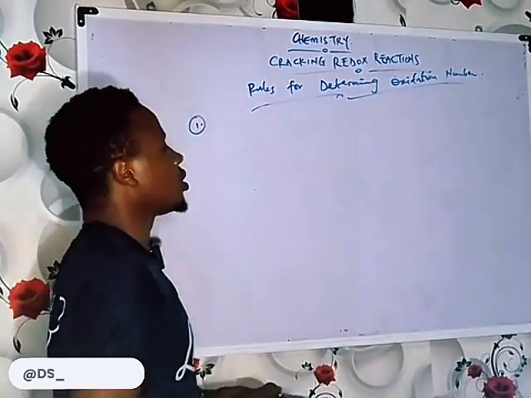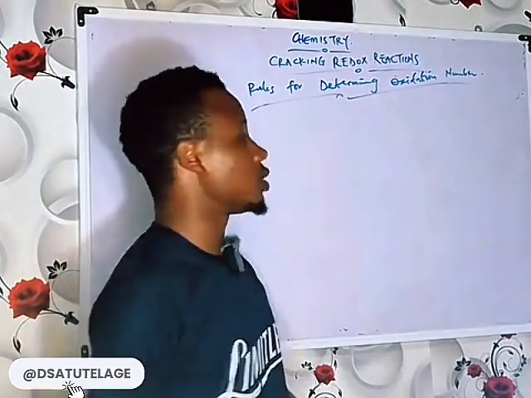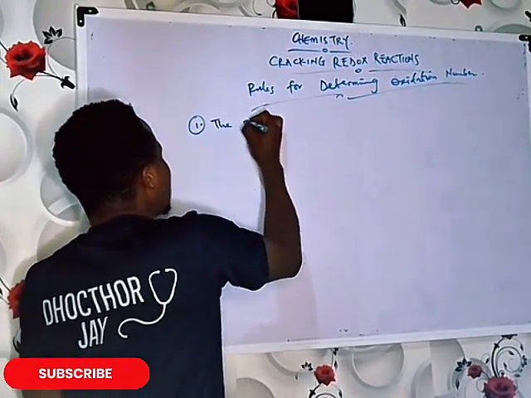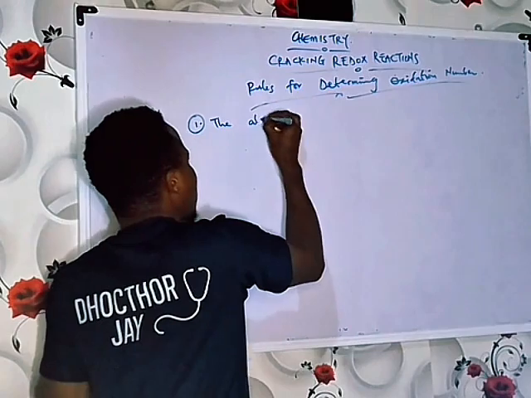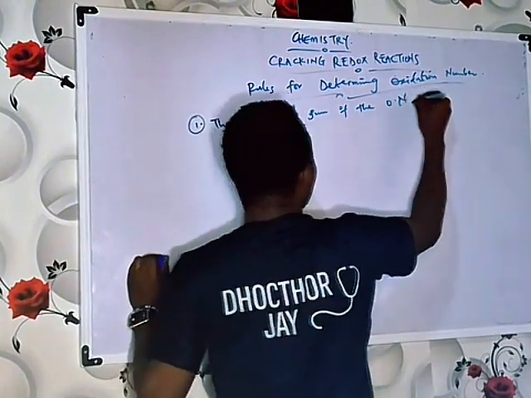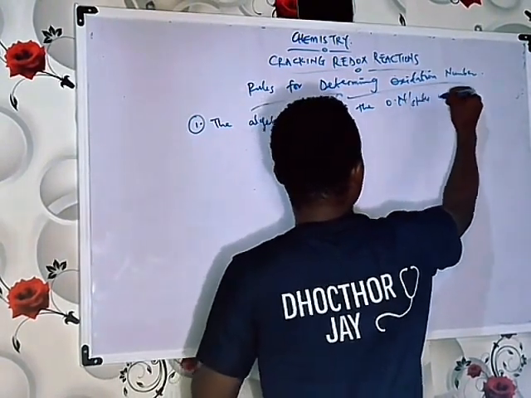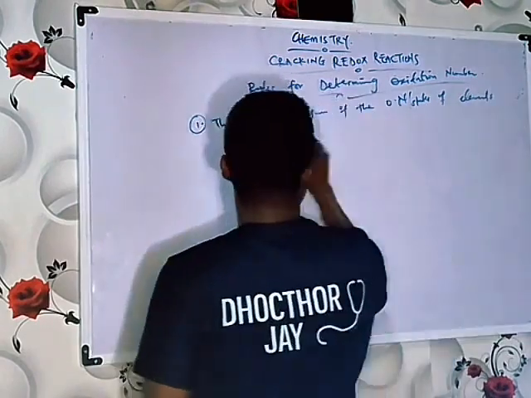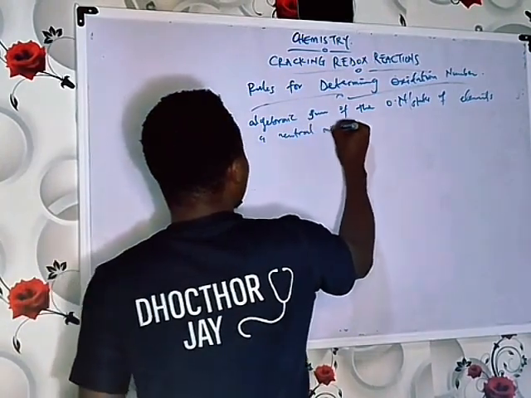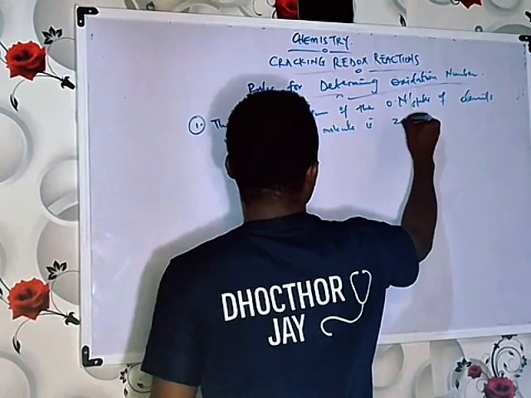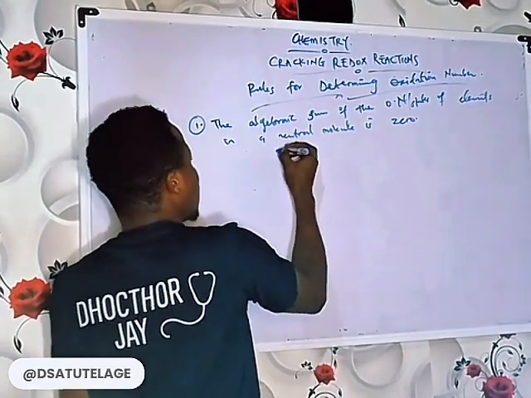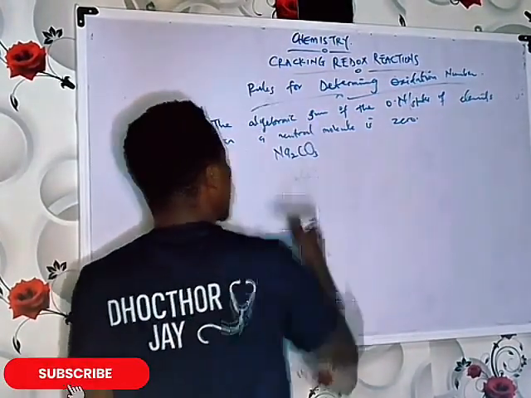We're going to learn a couple of them while the other ones we just try to freestyle around them. Okay, number 1, we say that the algebraic sum of the oxidation numbers, or you can say oxidation states, of elements in a neutral molecule is 0. All right. So let's look into this. Let's say we have a compound or molecule A2CO3.